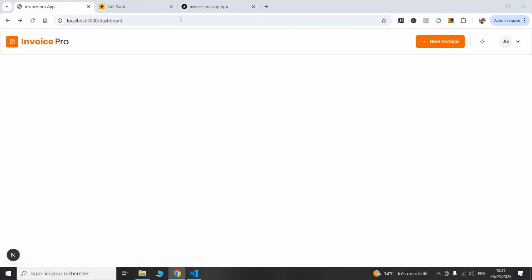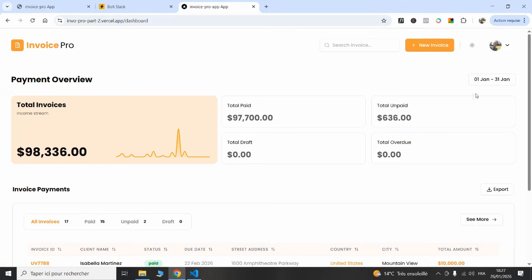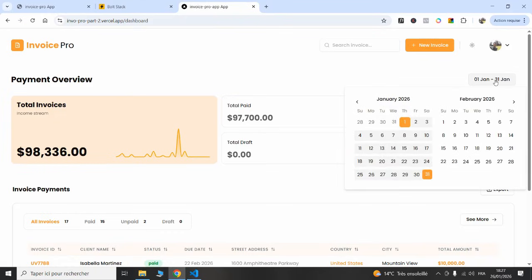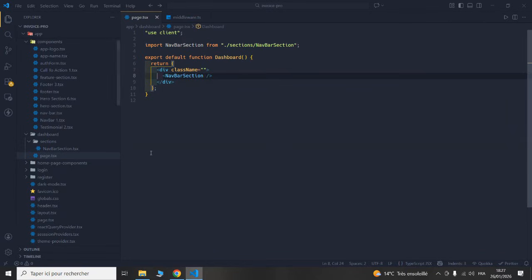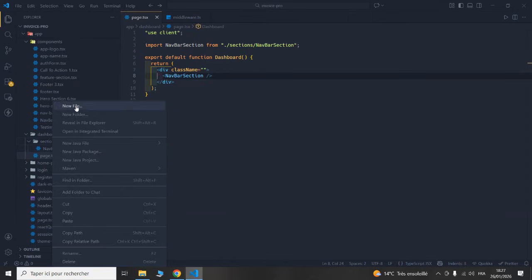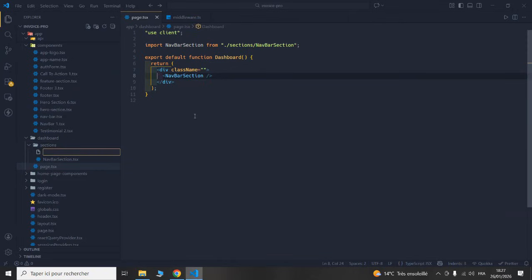We're going to add this part, the payment overview, and also we're going to add this calendar. So first things first, I'm going to add a new file inside the sections folder.